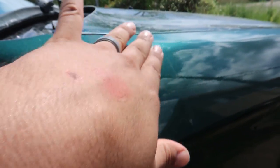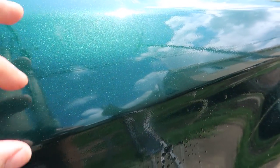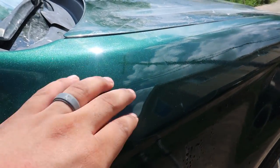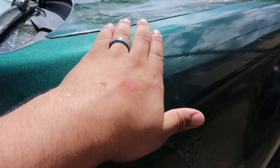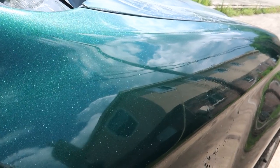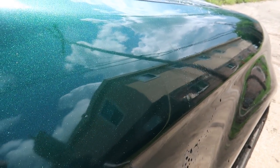with amazing results. I'm not going to buff the entire car by hand, obviously, but it could come in handy in tight spots, weird corners and places you can't stick a machine buffer in, or if you're just doing a scratch repair and need to buff a small section. You can definitely buff it by hand, and if I followed this up with some polish, it'd be even better. So I'm actually thinking about trying a scratch repair, different techniques, and experimenting with that.